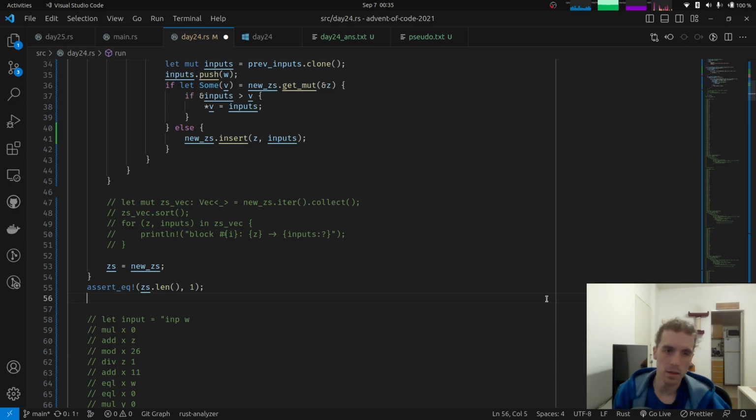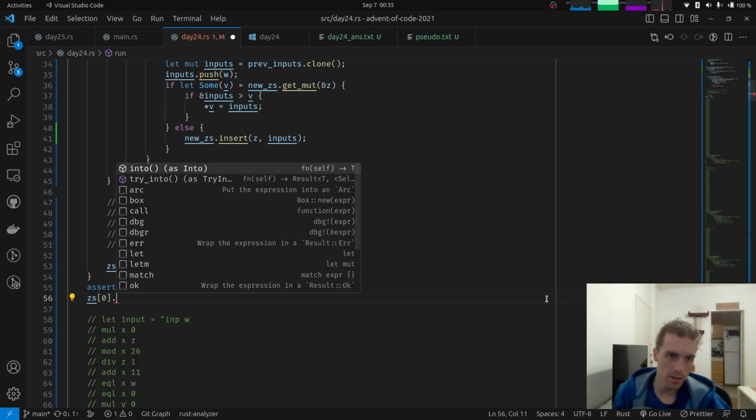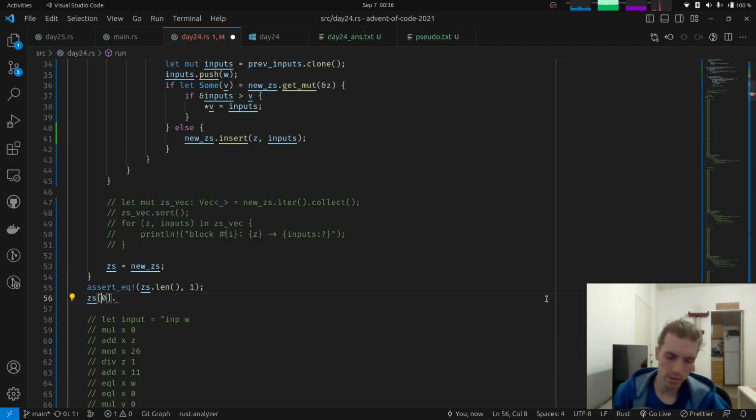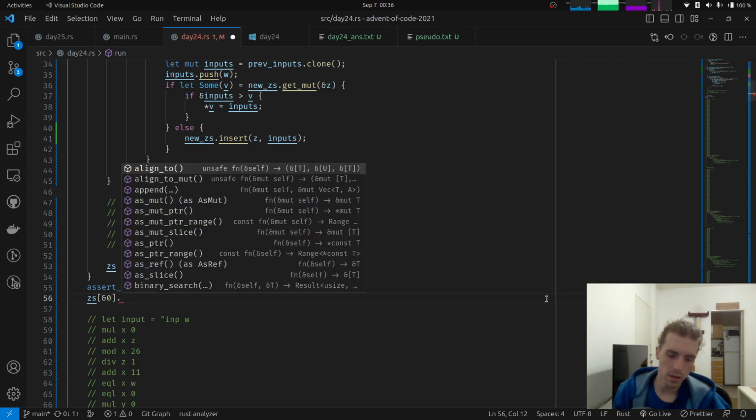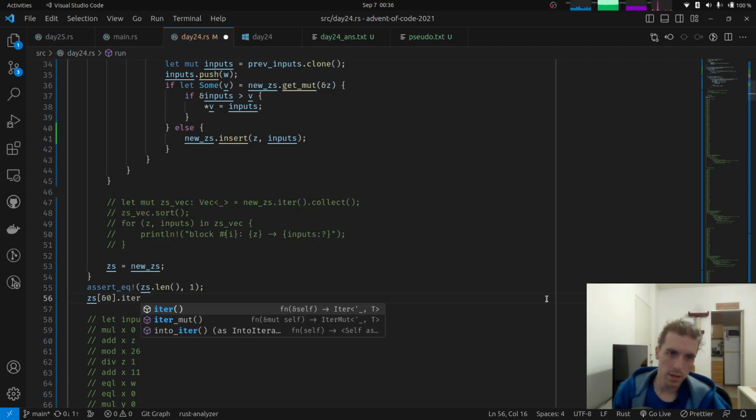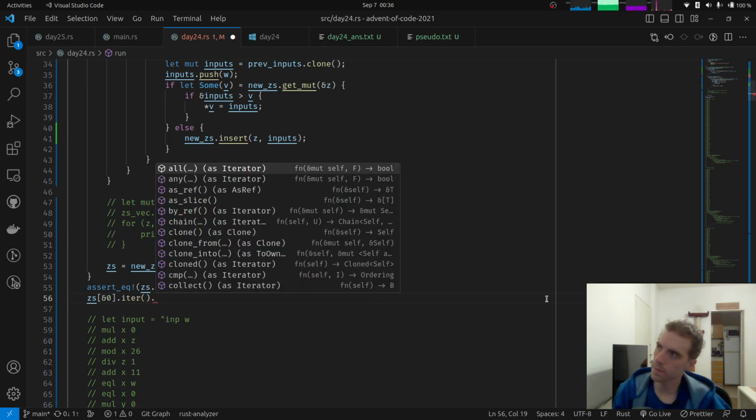Then what we can do is, well, we can do that, and what else? Well, we're just gonna get basically the 0 and I guess reference to 0. And this is a vector, right? So we can do just join these numbers, I guess.